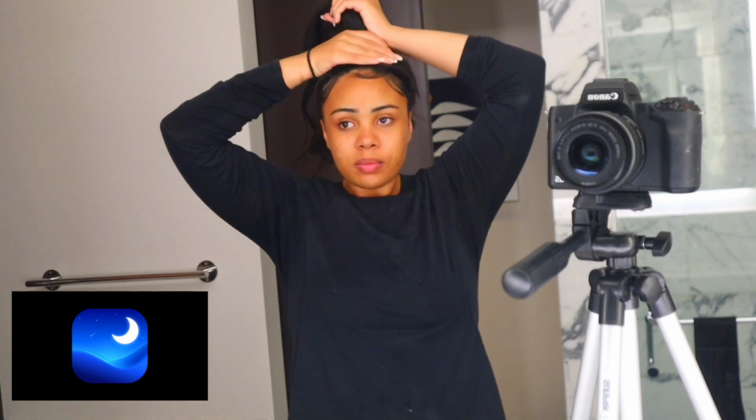Before bed, I basically just brush my teeth, put lotion on, and all that good stuff. But to actually fall asleep, I'm going to be using the Shut Eye app to be able to get a good night's rest. Even though this isn't necessarily a morning routine, you have to practice daily habits to allow yourself to be able to lose weight and just limit stress in general. And that starts with the night before.